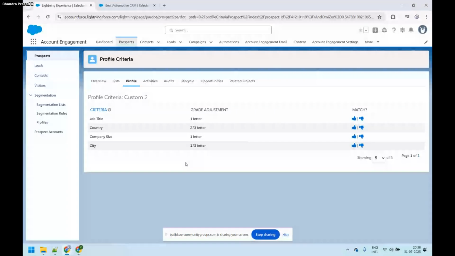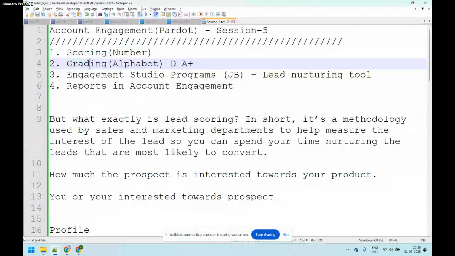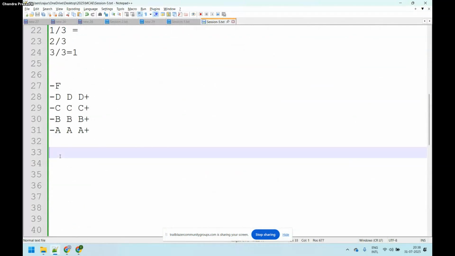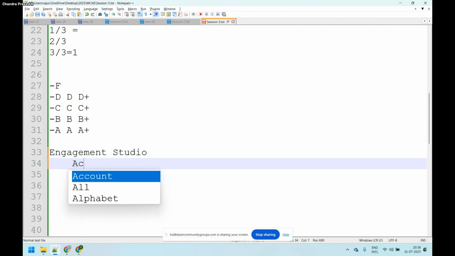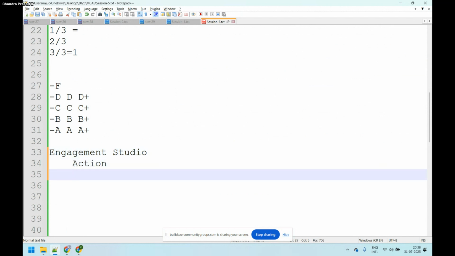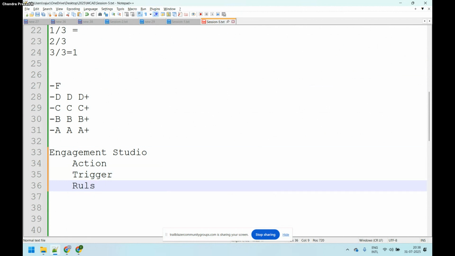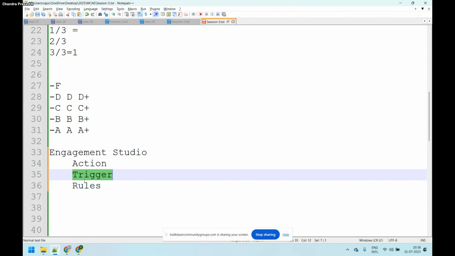Thank you very much. So I'm moving with the tool again, and now I'm explaining how the tool looks. First, understand the tool, which comes with three basic components. Engagement studio comes with action, trigger, and rules. There are three elements here: action, trigger, and rules.